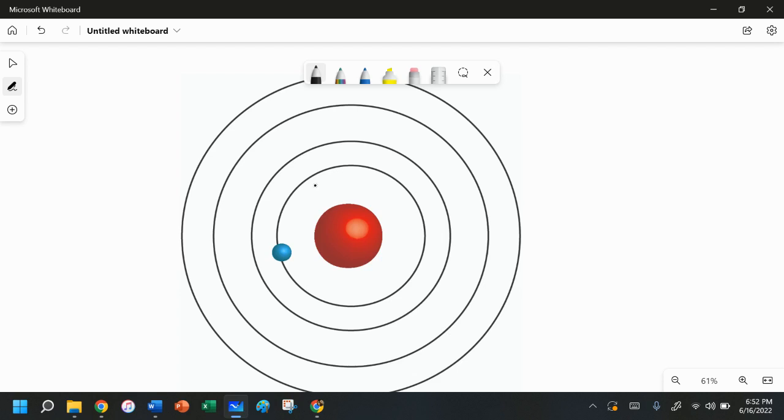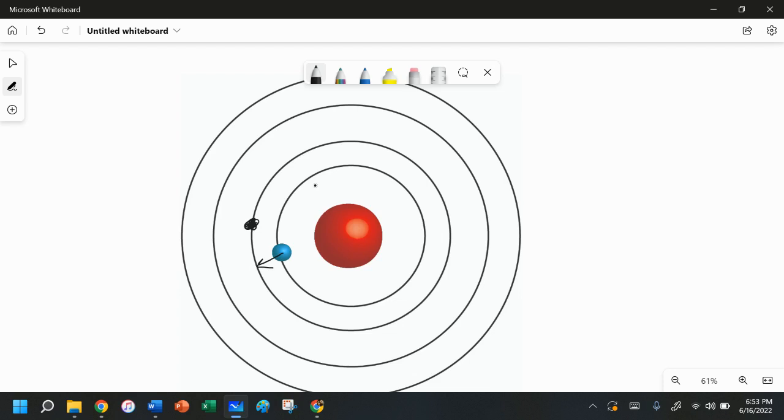So when a photon hits an electron in an atom, if that photon has the same energy as the jump between two energy levels in an atom, and remember, these energy levels have fixed energy, then that photon will be absorbed by the electron. The electron will jump to a higher energy level, and it will now be in an excited state. It will no longer be in that lower energy level called the ground state. It'll jump to a higher energy level called an excited state. That transition energy is exactly the same as the photon that hit it.